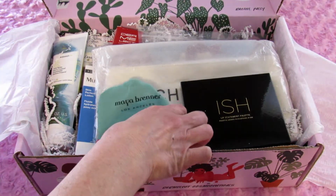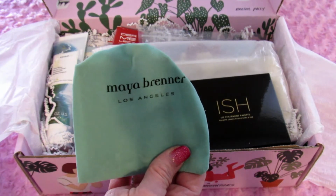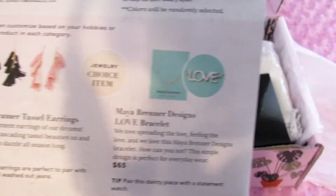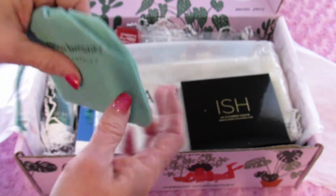The first item I'm going to show you is this bracelet. It's a love bracelet by Maya Brenner Designs, and this was one of the choices. You could have picked the statement earrings or the bracelet, and I went with the bracelet. So let's open this up and see what it looks like.